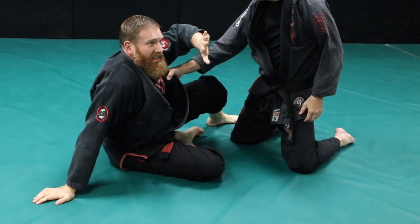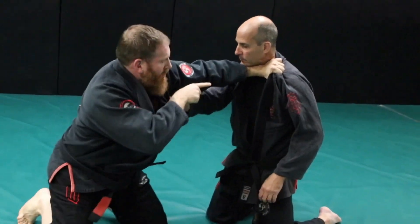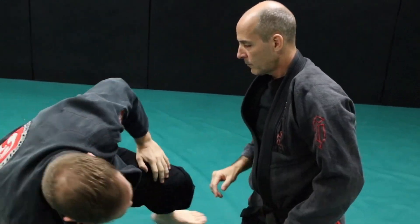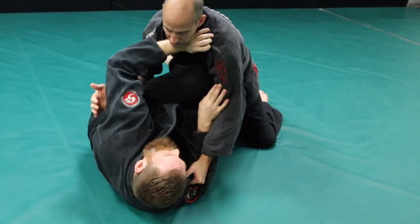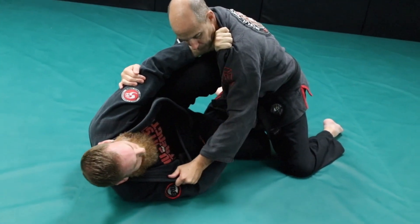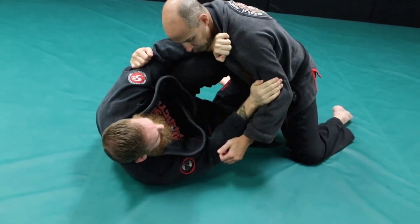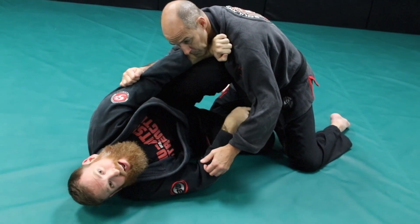The grip changes when you get to the knee shield. The scissor guard grip works on pulling and wrapping, but for knee shield it's better to have a frame. I'm switching my grip because I have a stronger body position and posture that way. If I'm doing this and he wants to push me down, it's very easy to collapse. With the knee shield, if my elbow is pointing down I don't have strength — but when I bring that elbow up with the thumb in, I have more control over his body. The other hand is always framing to the inside. This is your knee shield: prevent him from coming forward, keep him controlled, and prevent him from passing.